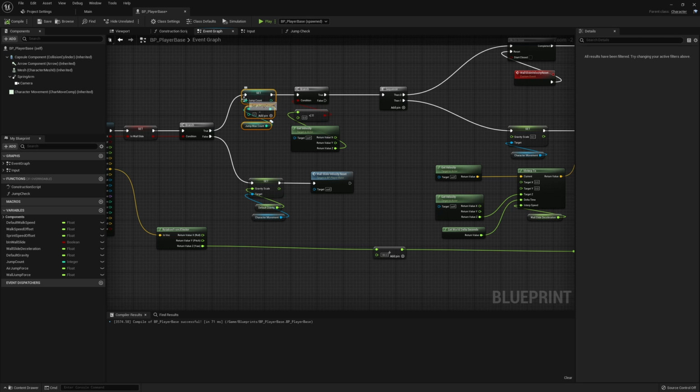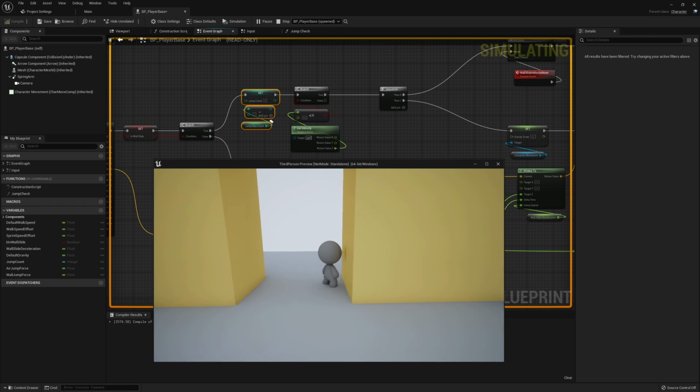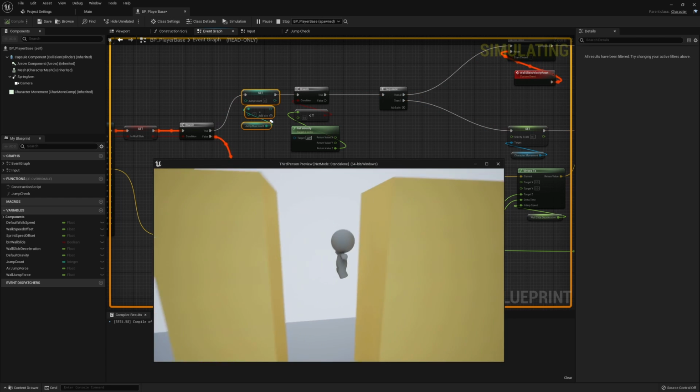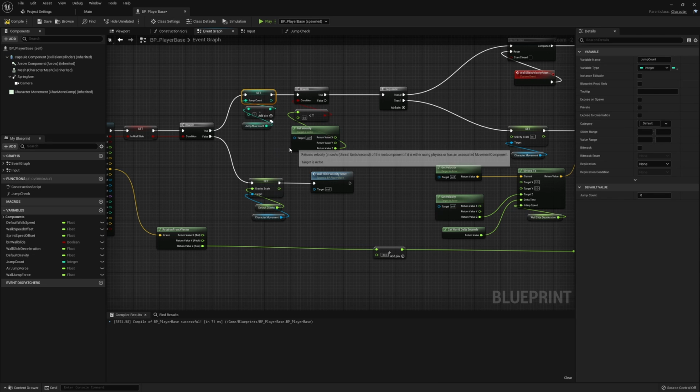Obviously, if we just set this to 0, just in case you're wondering why we didn't do that, that would essentially mean that you could do something possibly even a little bit too easy in this case. So you could double jump onto a wall, rebound off of the walls, and then do another double jump, adding all of that extra velocity. And that just looks a little bit too lenient. So we're just going to get what the maximum jump count is, take one away, and set that to be our current jump count.